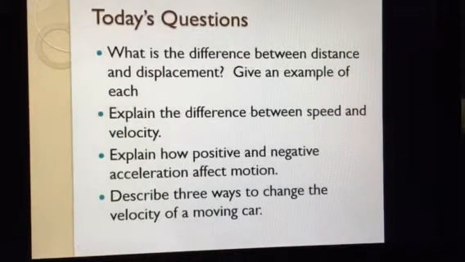Okay, so first off, remember the distance is how far we would travel. Displacement is how far we are from the starting point. An example, like we gave in the previous videos, would be if I drive to Warner from my house in Aberdeen and back to my house. If I'm where I originally started, my displacement is 0, but the total distance I traveled is 20 miles. So that would be an example.